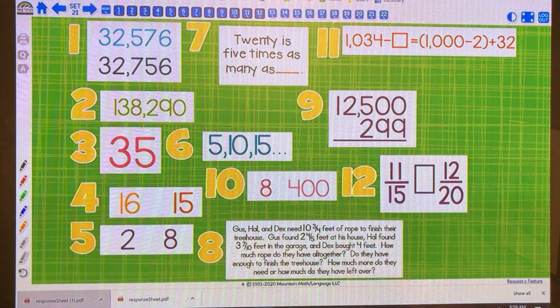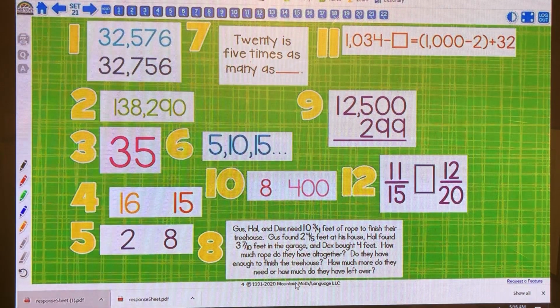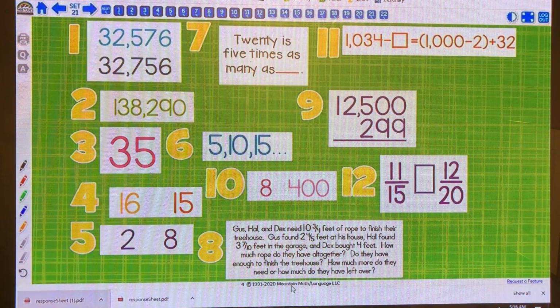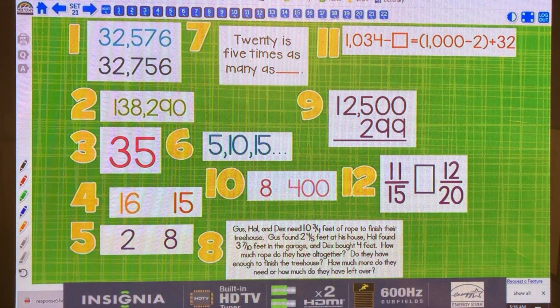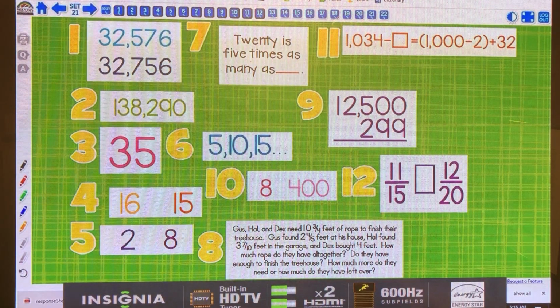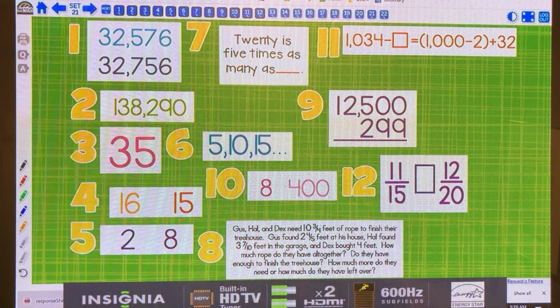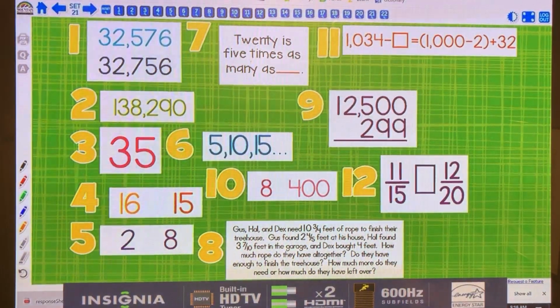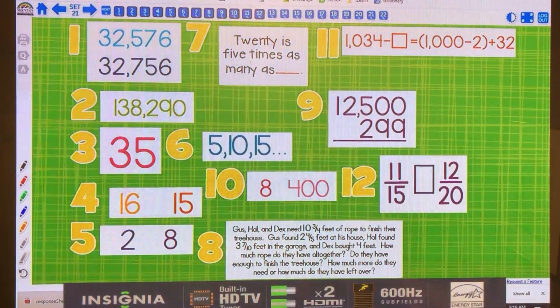All right, so with Mountain Math, our goal is to be able to complete questions 1 through 12. Number 8 is going to be your doozy. It is a word problem, but it also consists of fractions. Families, I'm going to reach out to you on that one and sit with your child and walk them through if you have the time to do so, of course.